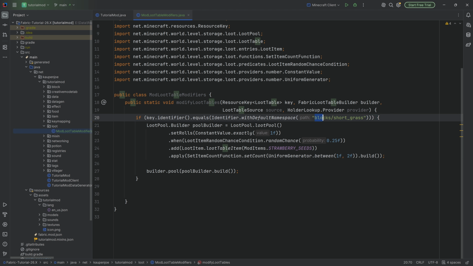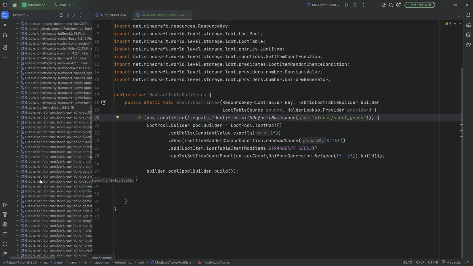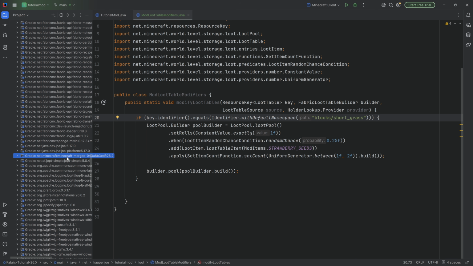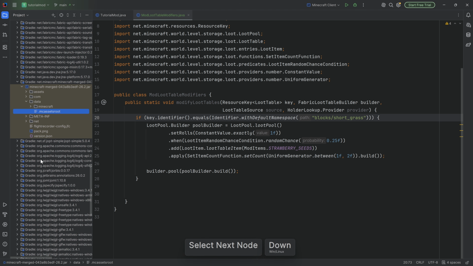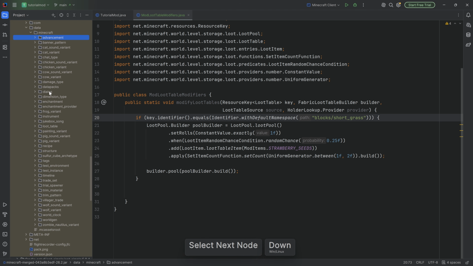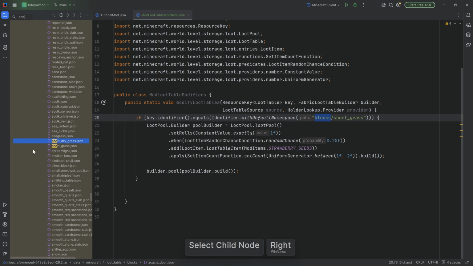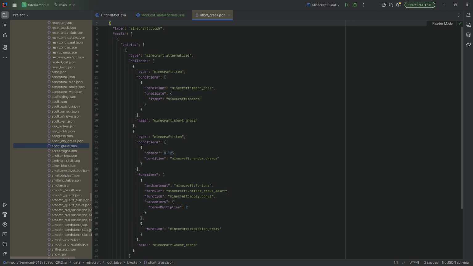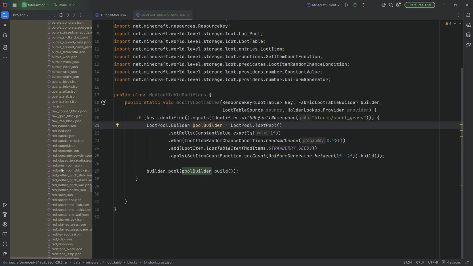Now, the next question you're going to have is, where do I get the name right here? Well, the name you get in the following ways. You can go to the external libraries all the way to, well, I just need to find it. Net Minecraft merged right here. This is going to be under data and then Minecraft. And then this is going to be under the loot_table right here. And then this is the base. So you can see blocks and then you have blocks. And if I were to type in short_grass, you can see short_grass. So this is the already existing loot table and we're basically adding to it another loot pool. That's the whole idea. So you can target any of them.